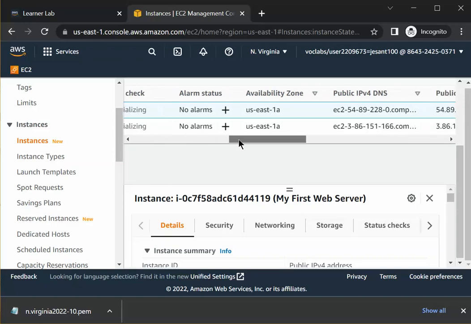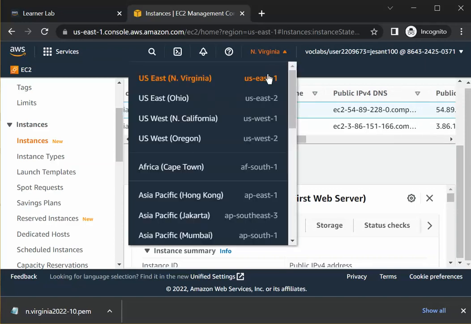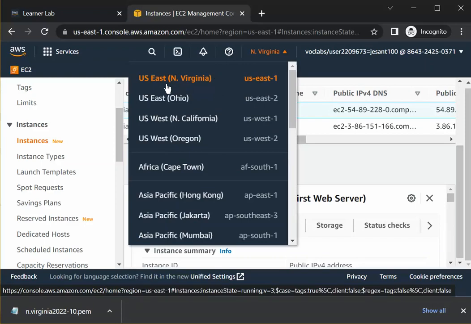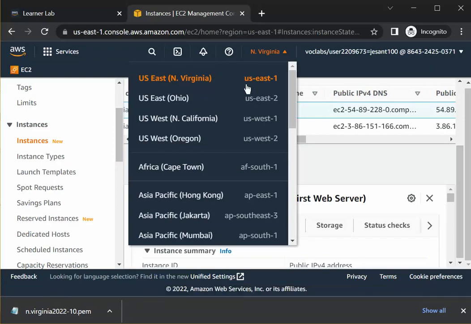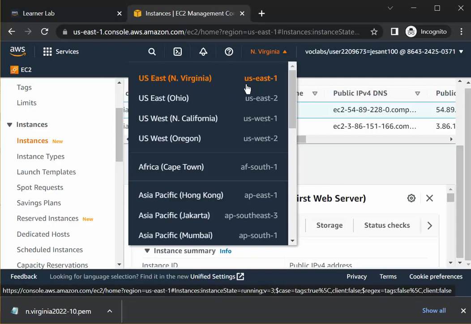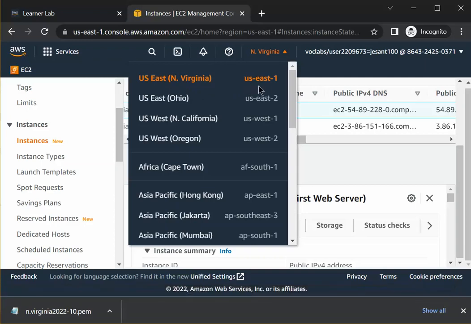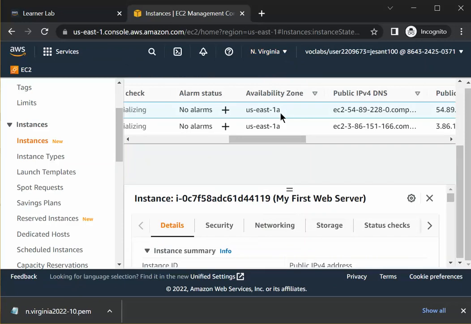If you remember, the North Virginia region, because I launched it in the North Virginia region, is known as US-East-1. But if you notice here, both of these have an A at the end.